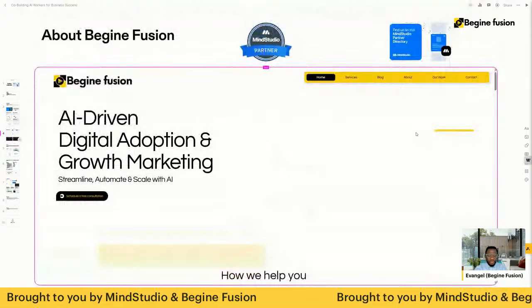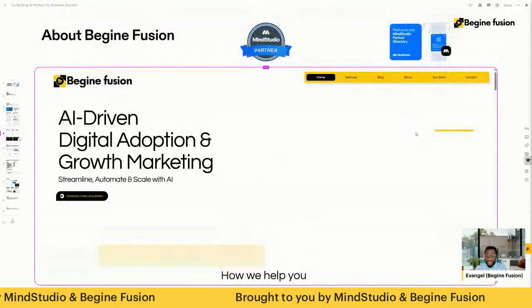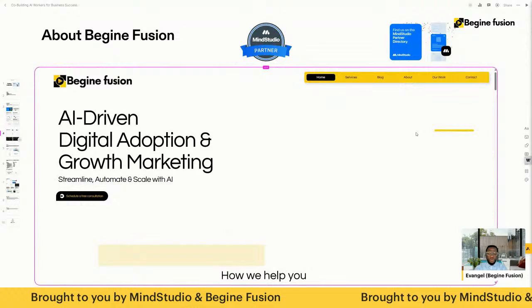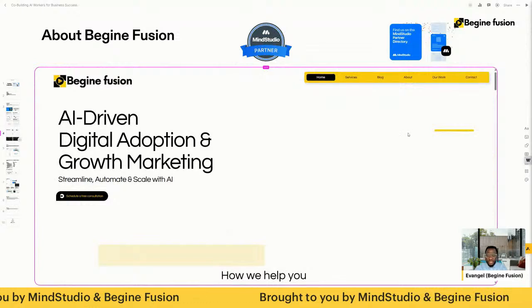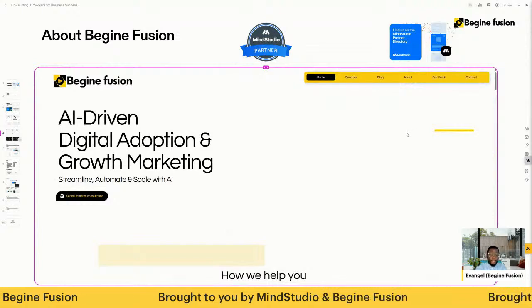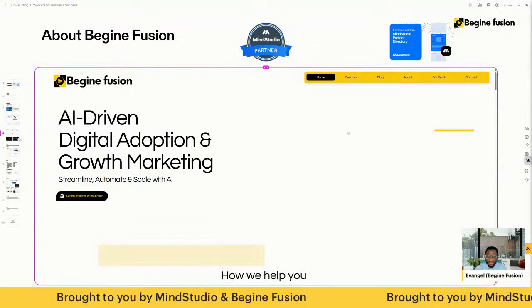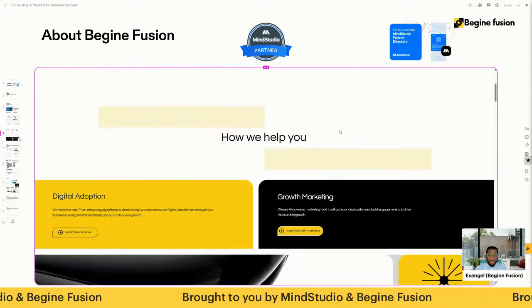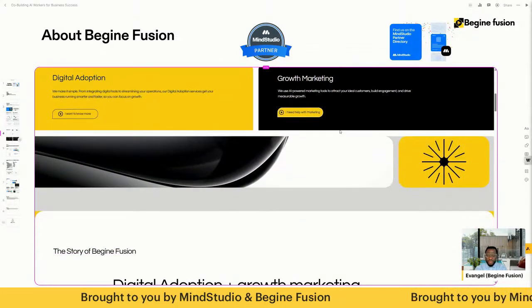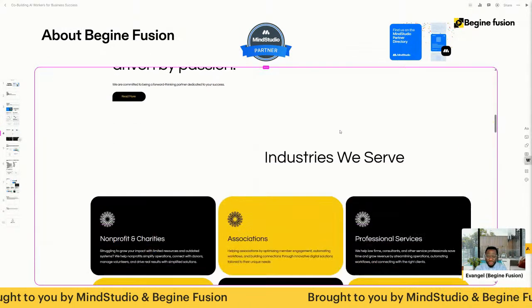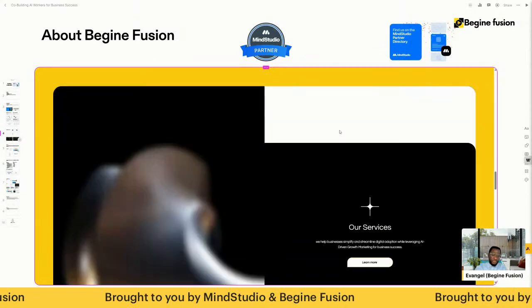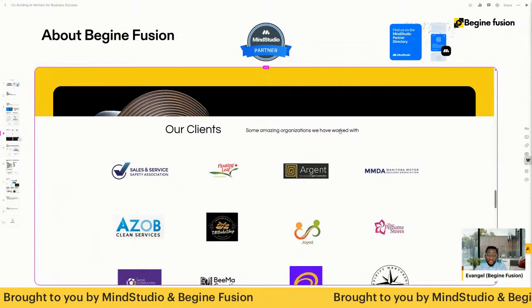So if you identify a need in your business, or even if you don't know what the need is, we can come in and help you figure that out and help you build the custom AI worker and handle all those automations. We focus on digital adoption and growth marketing. And you can go to our website to learn more about us and what we do and how we can help support your business.